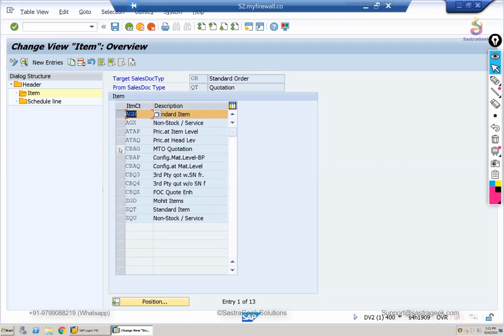See, first thing, you have to now put on your SD head, that you are an SD consultant. But in general, the decision is driven by the business. What you can find out from the system is where it is being controlled to copy or not copy, to allow or not allow. The only setup would be that they may not have done the copy control at all between one document and another from a referencing point of view. That's why you are not able to do that. And there may be a business requirement for not doing it.